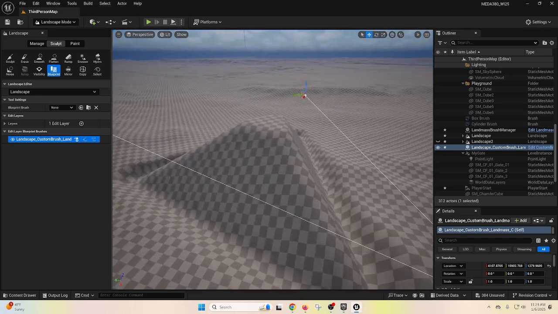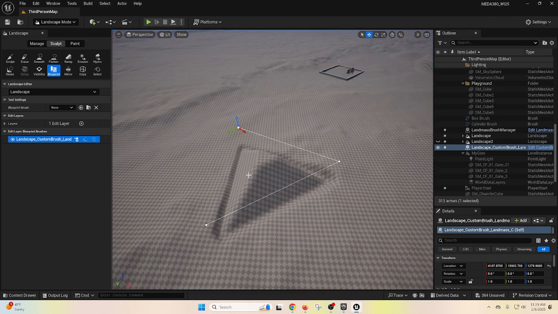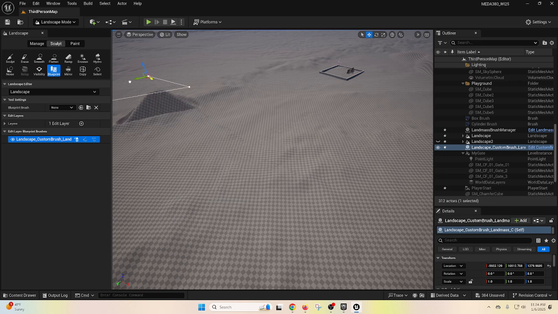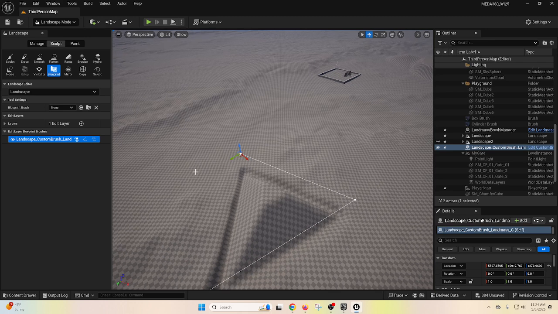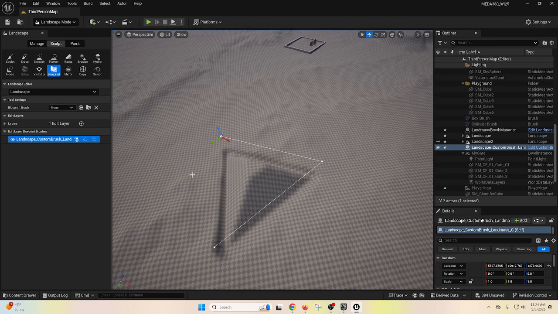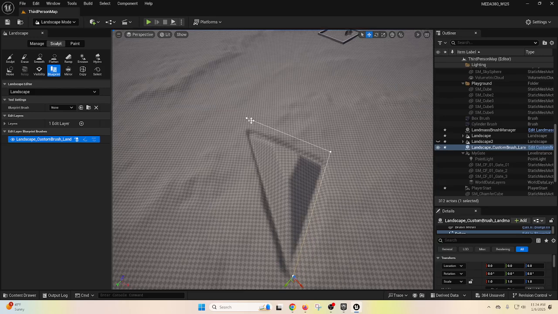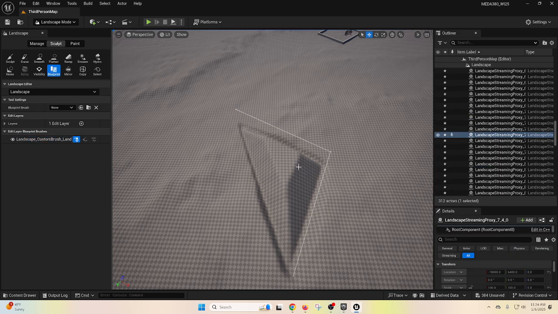Okay, F to get closer. So this pyramid, well, it's not a pyramid because we have only 3 sides here instead of 4. But anyhow, this mound here is the beginning of our mountain. So if we move the origin point here, we can move it to different places. That's why I can literally move a mountain out of place without changing whatever I have underneath. But also I can change its form, so I can move this one to the other side. Unless I move this one, that's the main one. Oh, now I can move it. So if I click away and click back.